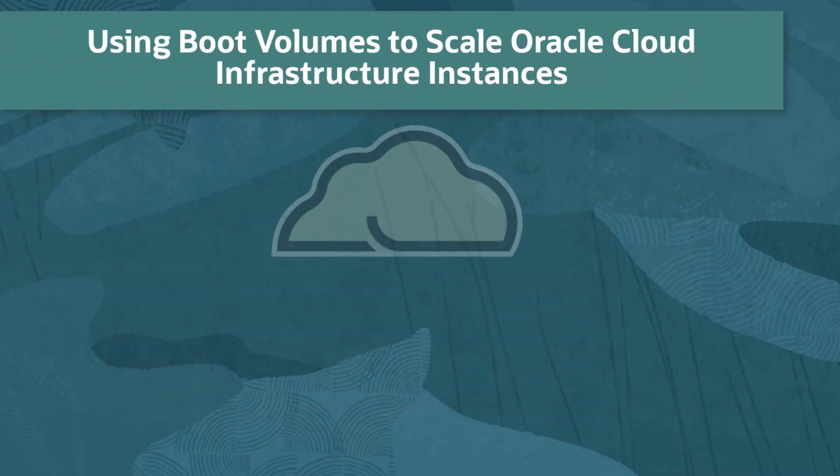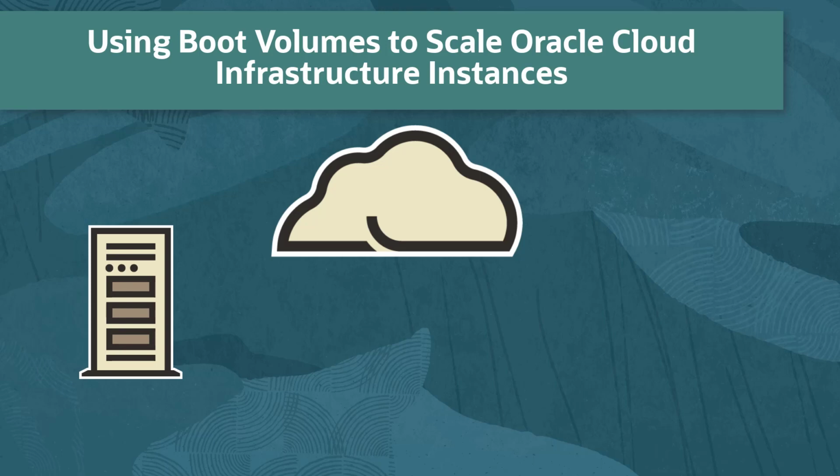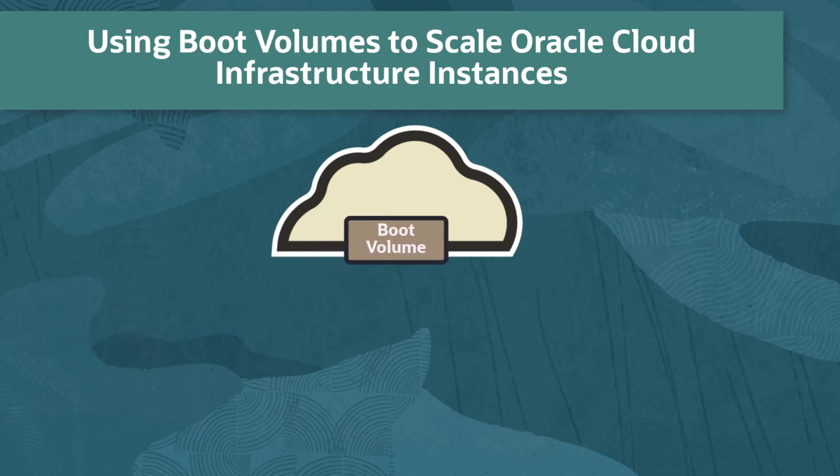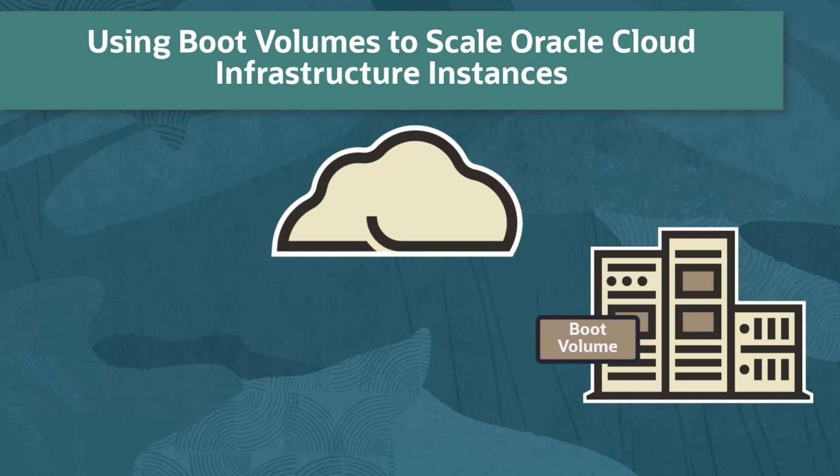Hello. In this video, we look at using boot volumes to scale Oracle Cloud Infrastructure instances to increase their hardware specification while keeping their system intact. We show how to scale an instance by terminating it, but retaining its boot volume. We will then create a new instance with higher shape specification and attach the retained boot volume to it.